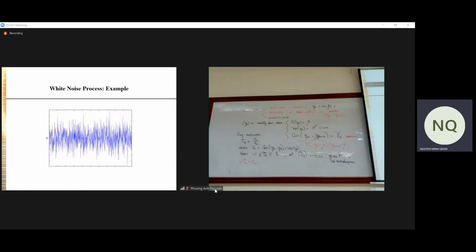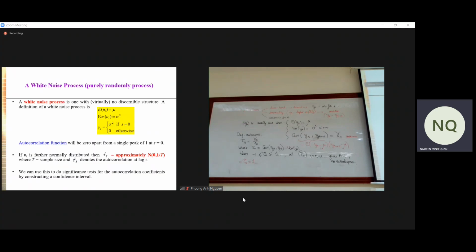So what is white noise? It's a completely random process, or purely random process. It has no special structure, has constant mean, which may be constant, not necessarily 0, but of course for the error terms that will be 0. It has constant mean or expectation, constant variance. And how about the autocovariance? The autocovariance must be 0 for the white noise process.